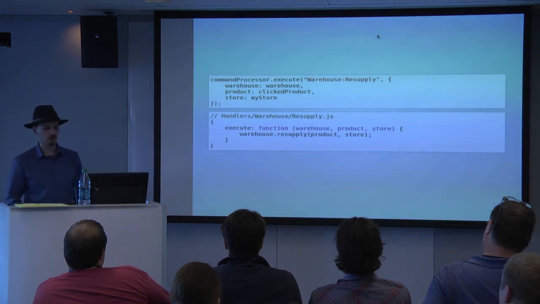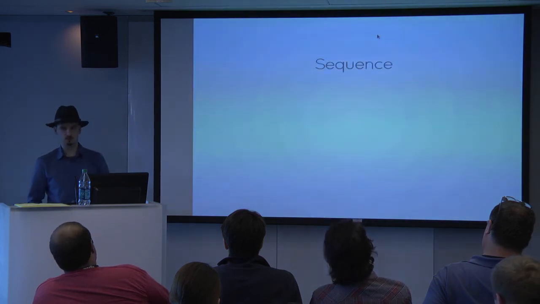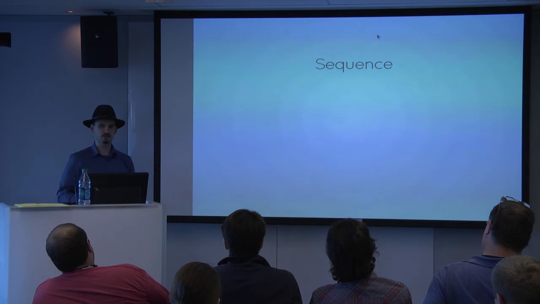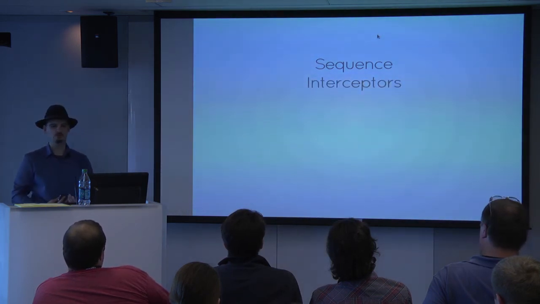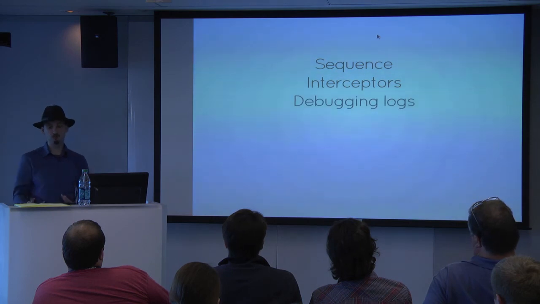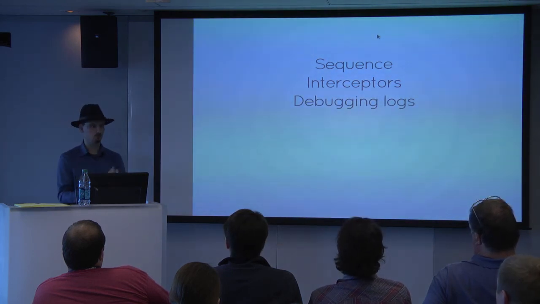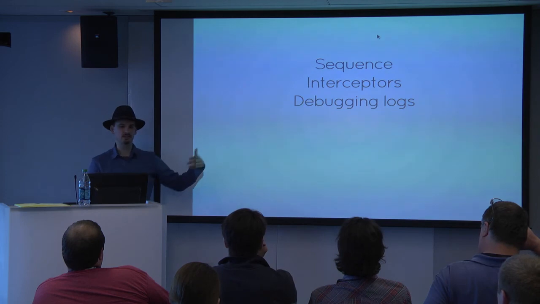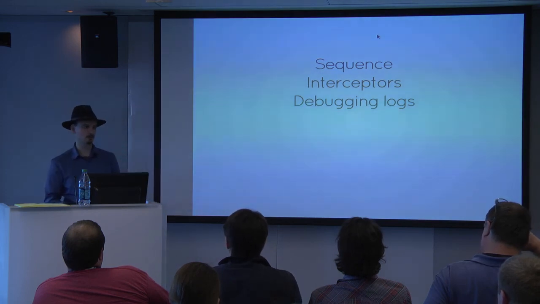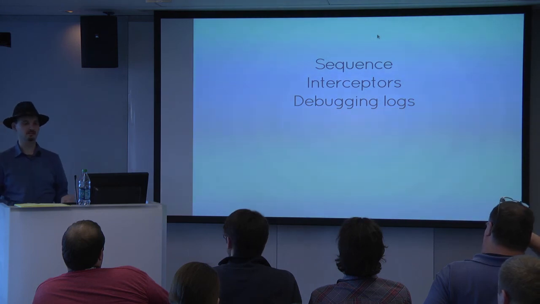This worked really, really well for a number of reasons. We have sequence. JavaScript is single-threaded, but we could ensure if we collect many events that we can do them based on a timestamp, for example. We could have interceptors so that we could run everything through a validator. We could have debugging logs, and this is a big one. If you're implementing lots and lots of different custom widgets or clicks or something that your user does to build up an event or a model change, this will tell you every single thing that they did to bring up to that point, okay? You will get a debug log that says they clicked here, then they clicked here, then they clicked here, and then this happened.